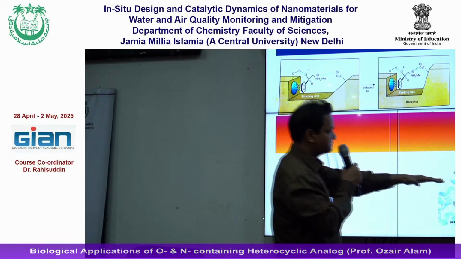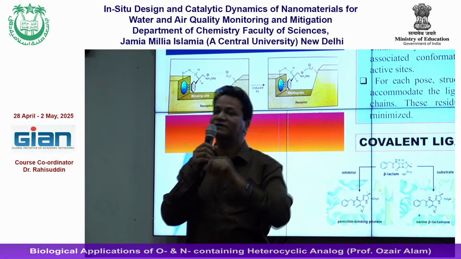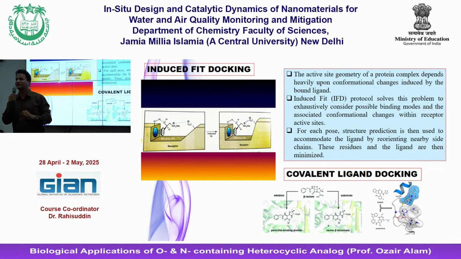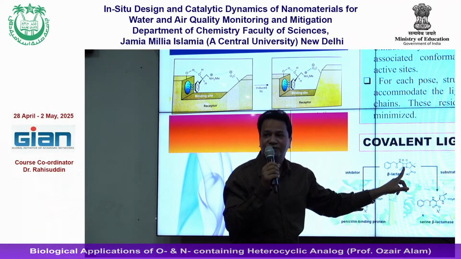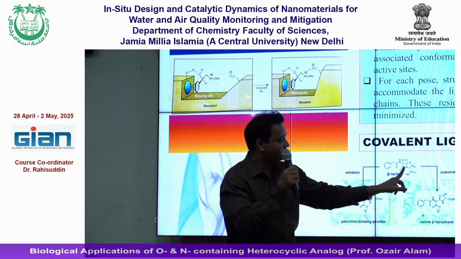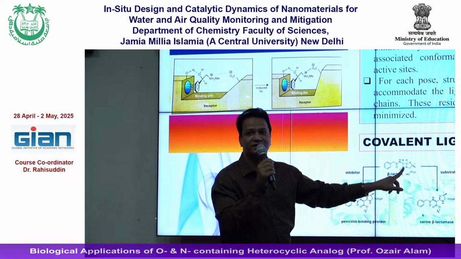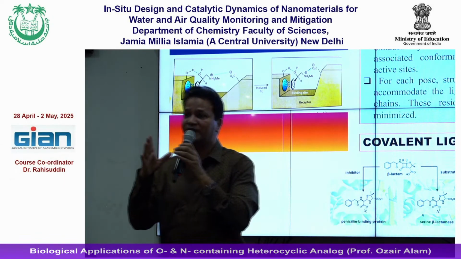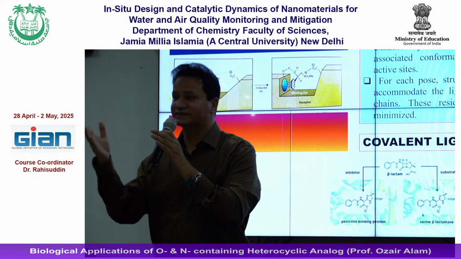So in transpeptidase, what happened? There is a serine residue, that is the amino acid, and serine has a free hydroxyl group, that is OH, and the OH oxygen has a lone pair of electrons which acts as a nucleophile, and that nucleophile can attack the electrophilic carbon. How does this carbon become electrophilic? By moving the pi bond here. This is the delta negative, this is the delta positive. So once it interacts with serine, they are covalent. That means they are never detached, so this is called irreversible binding.